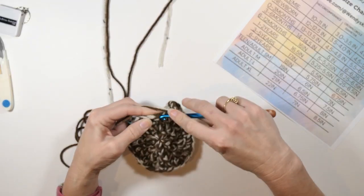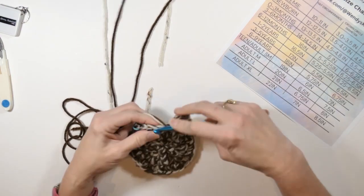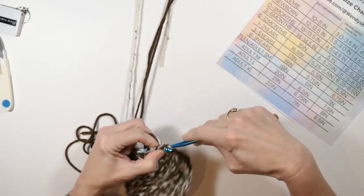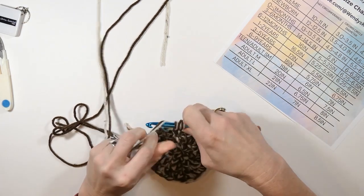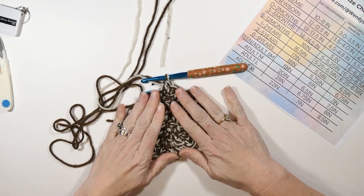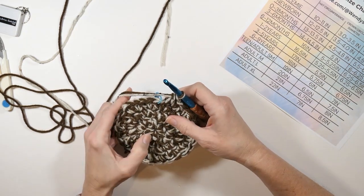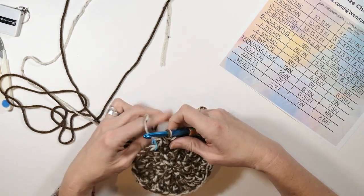And then we're going to do a single crochet and then double crochet and then single crochet and then double crochet. So now we're all evened out. So you can see right here. Okay, and that round had 32 stitches. So we've got 1, 2, 3, 4 rounds done.